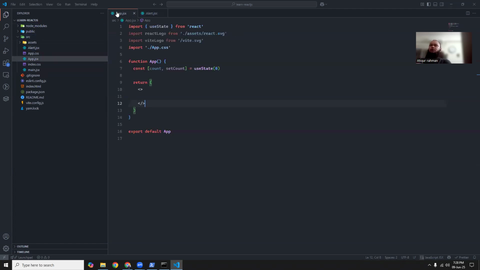So this is the convention that if you are creating a component in React.js, then you need to use an uppercase first character, right? So that's the convention we need to follow. Now, what is a component? A component in React is a kind of single building block of elements that can be reused in many different places.